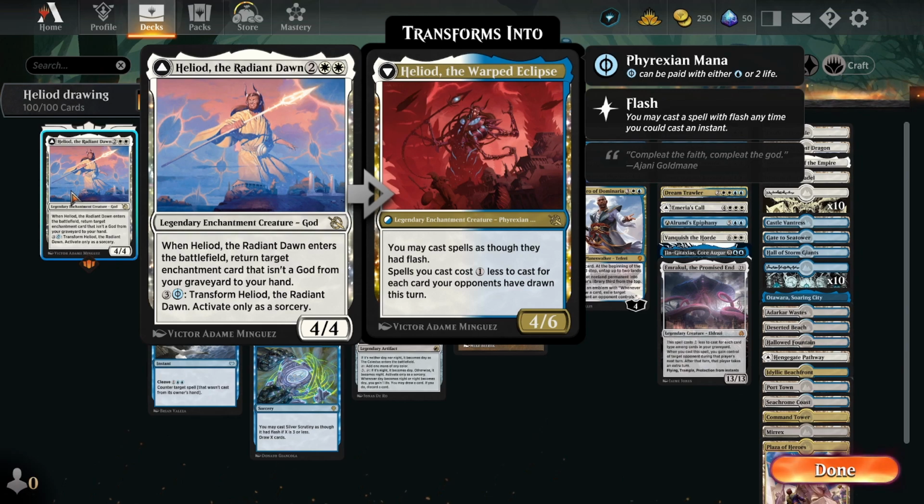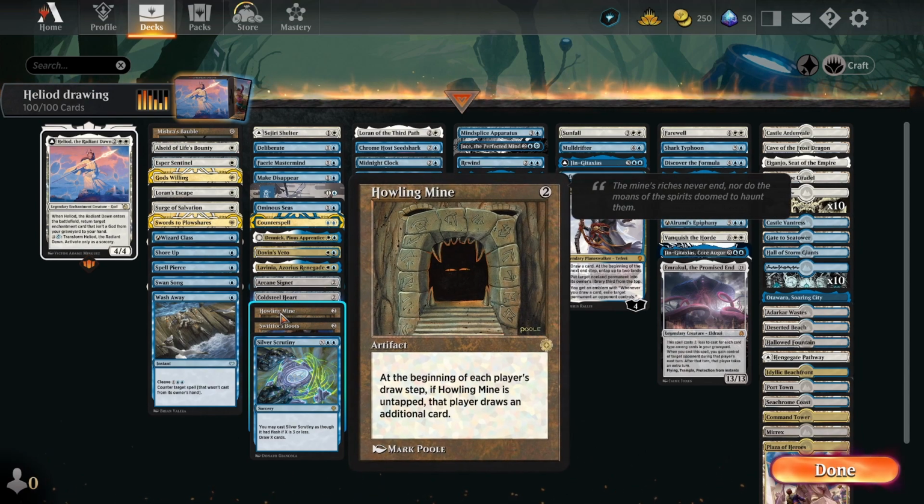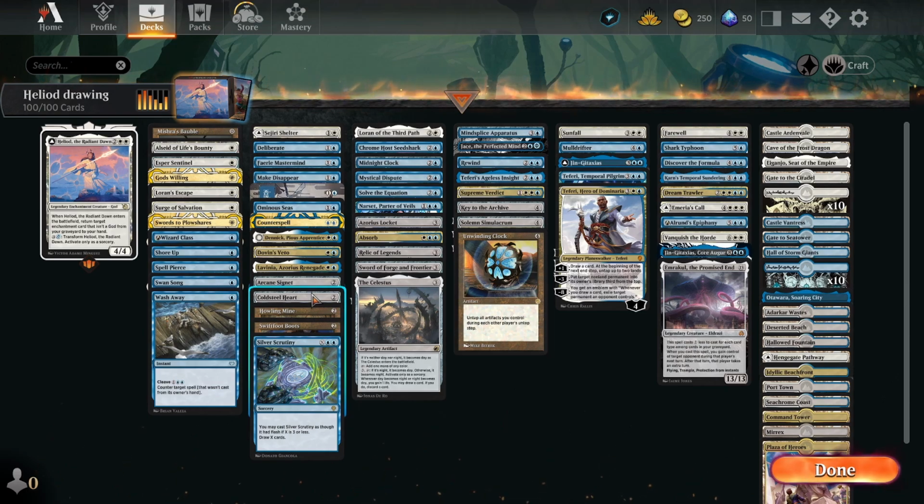you cast cost one less for each card your opponents have drawn each turn. Meaning that if your opponent is drawing answers for flipped Heliod, well, your cards are cheaper. If your opponent is just drawing one per turn, your cards are cheaper. Oh, what is that? You play Howling Mine, so your opponent is forced to draw two each turn, so your cards are cheaper? Well, if you have, like, Coldsteel Heart, Arcane Signets, Swiftfoot Boots, Sword of Forge and Frontier, any of those cards in hand, all of a sudden, your stuff is just free.